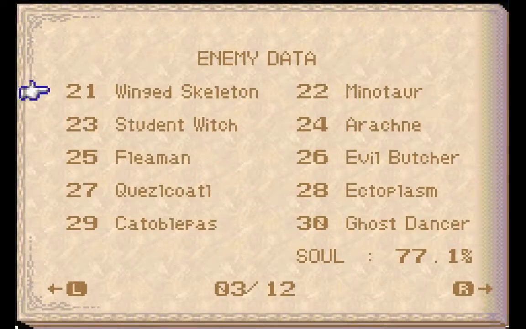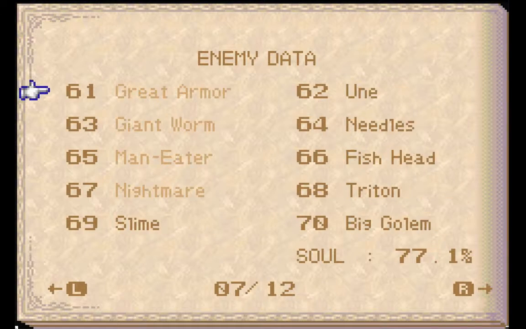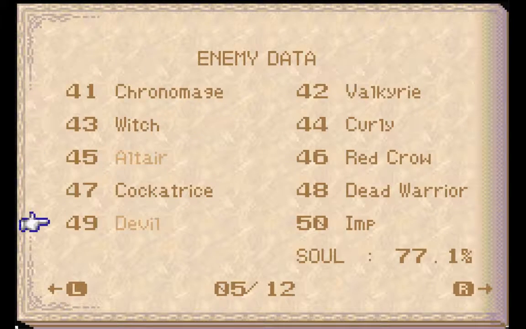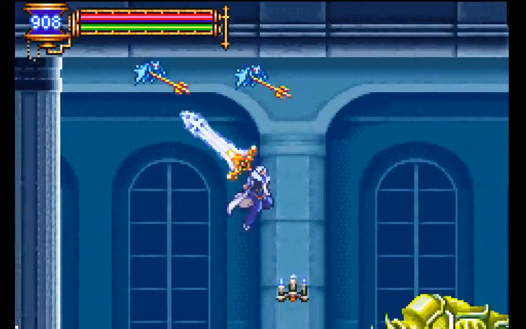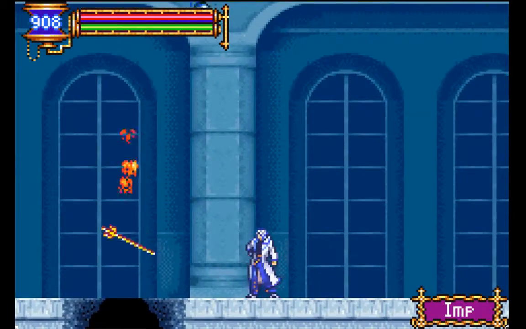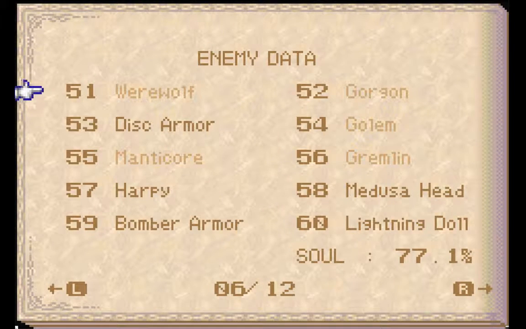There's the cockatrice soul. Who's next? I'm gonna save the Altair soul for later, along with the kicker skeleton, I think it's called. Let's find a good place to find the devil soul. Actually, wait, do we already have a Gorgon soul? We do not. Let's get that.